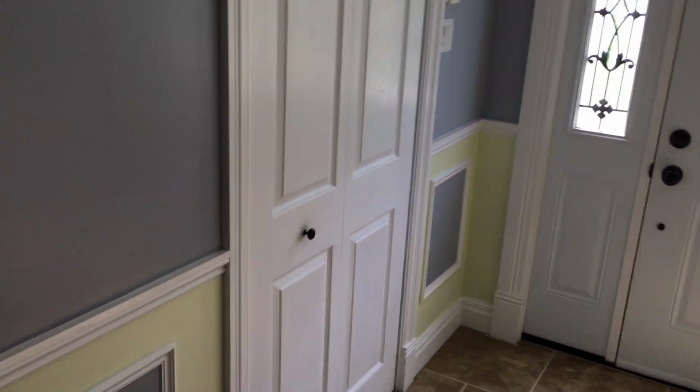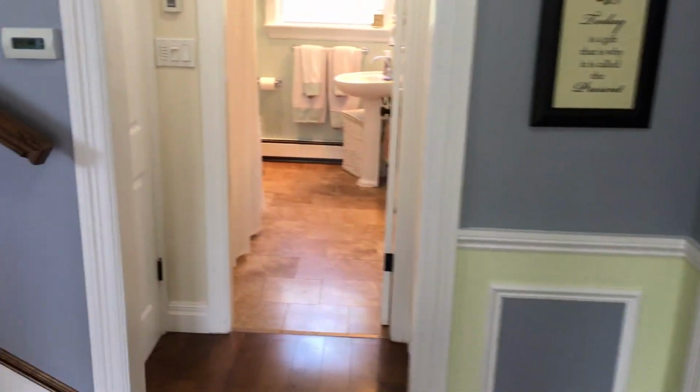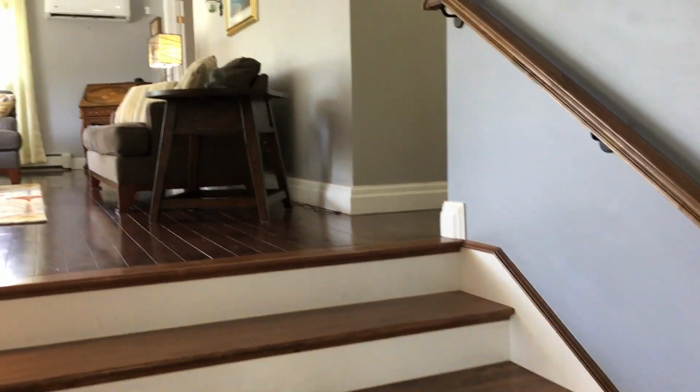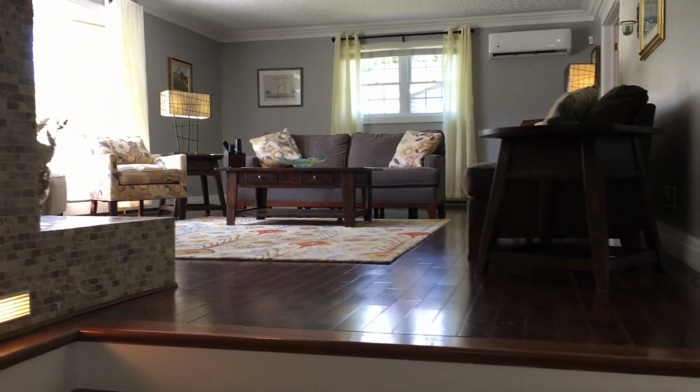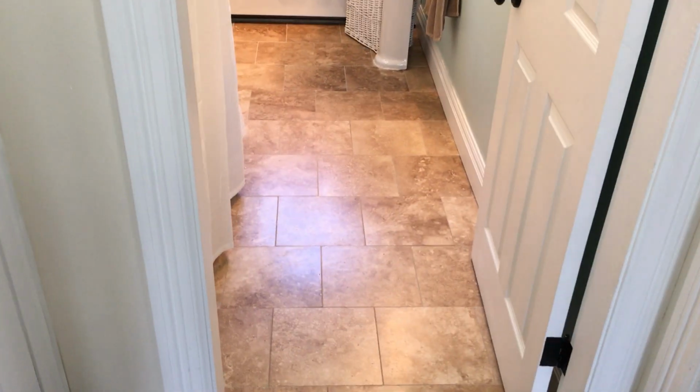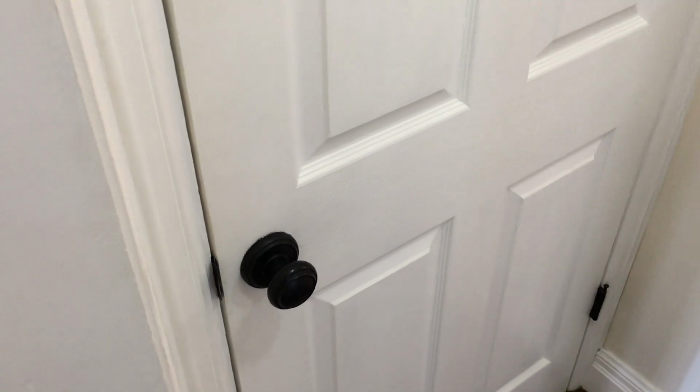And there's the closet. So again, over $175,000 that's been invested in this property by these folks. And that might even be too low. I mean, it is amazing. So being a side split, we have a staircase going up to the left, which we're going to be going up to. We have a full bath. That's a newer bath. There's in-floor radiant heat, so the floor is new. The floor I'm standing on is new. And then this goes down to the lower level, the basement, which is unfinished, with more room to be finished.